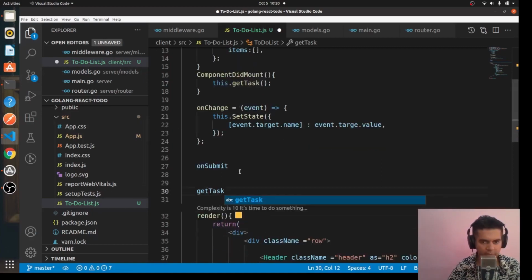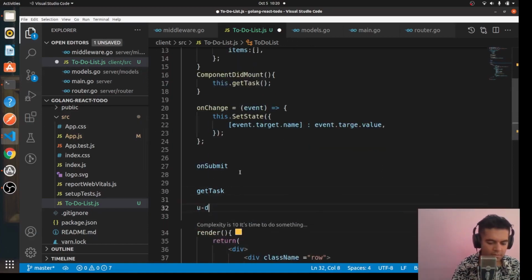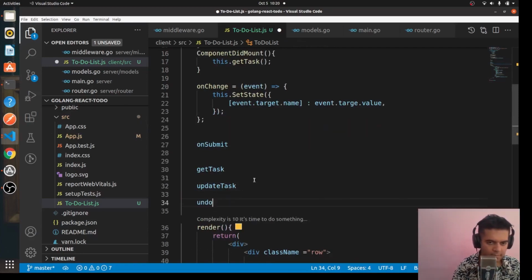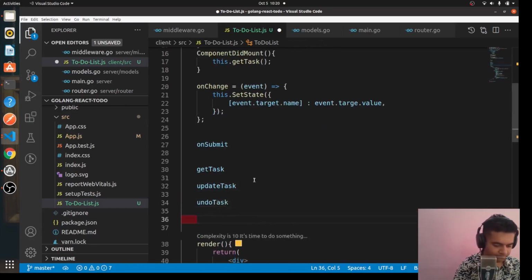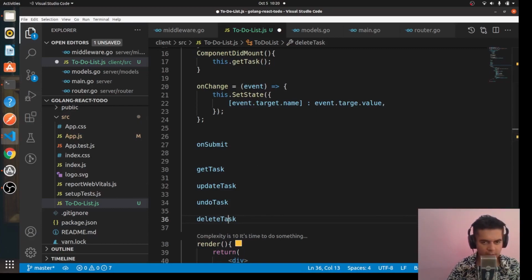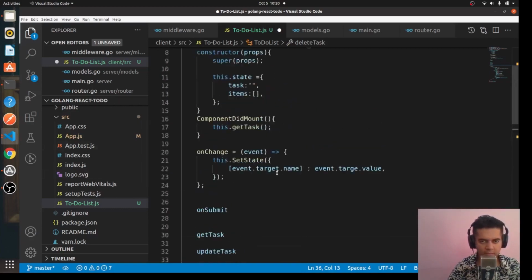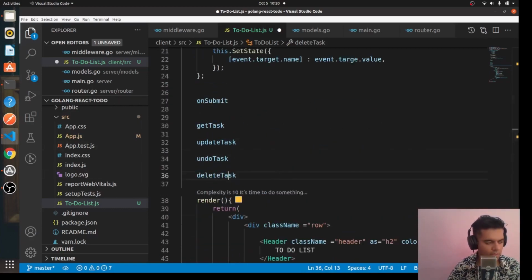Then we'll have our updateTask function, and our undoTask and deleteTask. And that's about it. So these are all the functionalities that we require for a to-do list to start working properly. So now let's work on the getTask function, because that's the easiest, obviously.